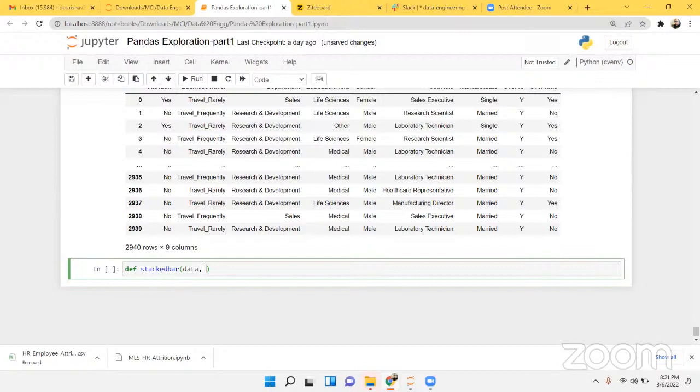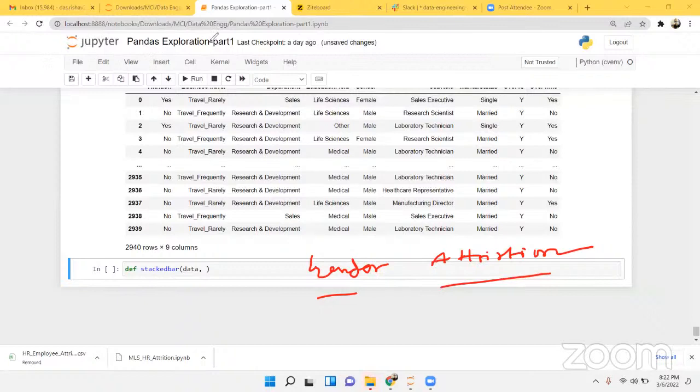For an example, we want gender, which is one of the categorical features, and we will take attrition. We want to get into the details of how many genders there are, how many males are likely to attrite or how many females are likely to attrite, what the percentage is, and all of those. So we want to get into the details of gender and attrition.